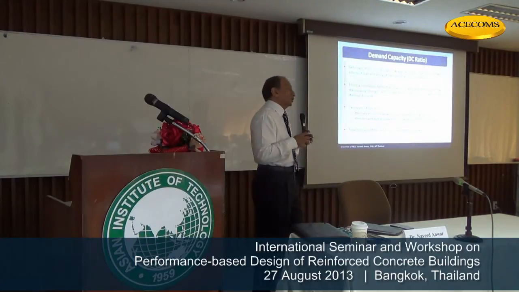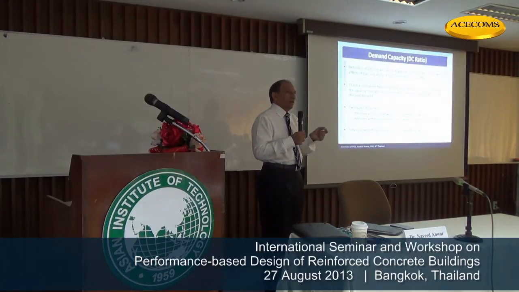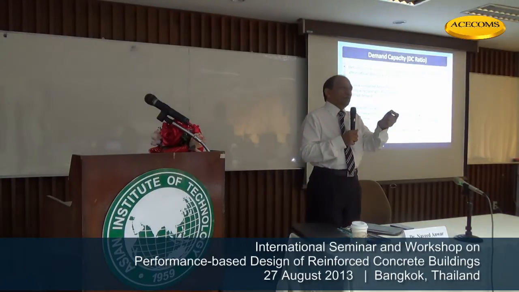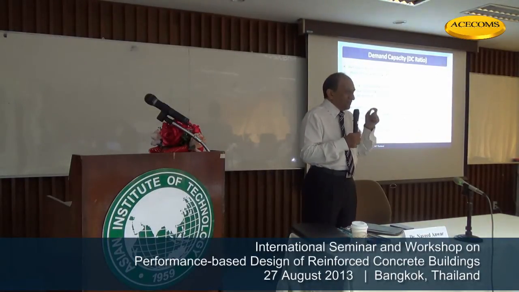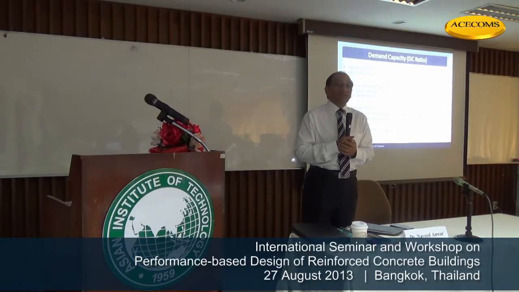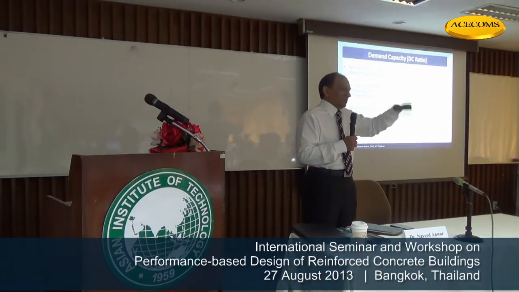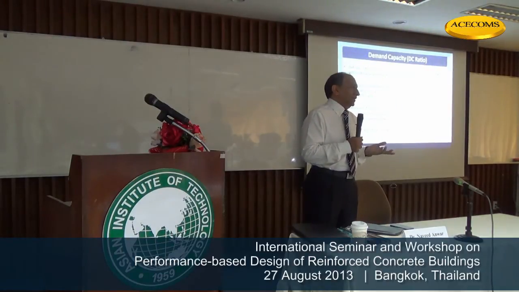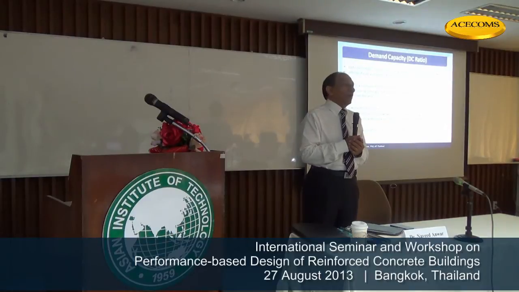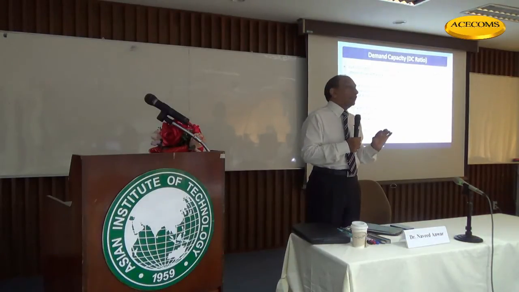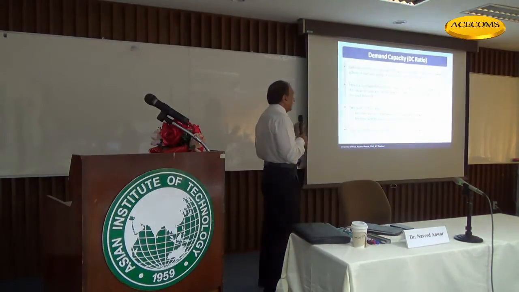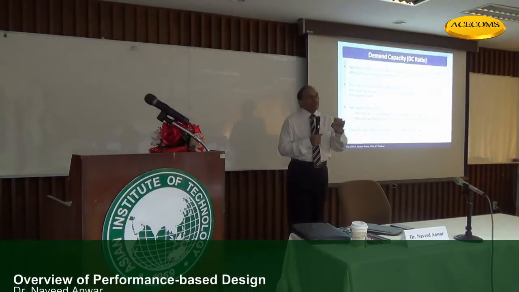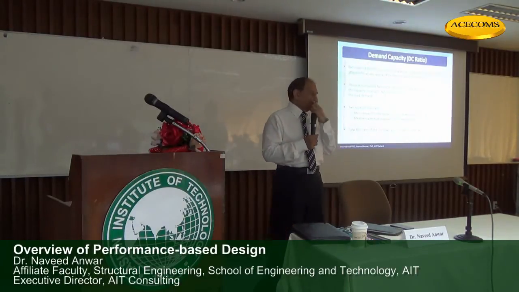So demand capacity ratio has been used as a measure traditionally to say this design is safe or unsafe. In a traditional code, if your DC ratio is more than 1, we say, oh, this design is failed, and we mark it cross. Actually, it means nothing. That DC ratio in the code more than 1 means nothing in reality. It just means DC ratio more than 1. That's it. We should not read any more meaning into that. Except for certain types of members, we will talk about brittle members.